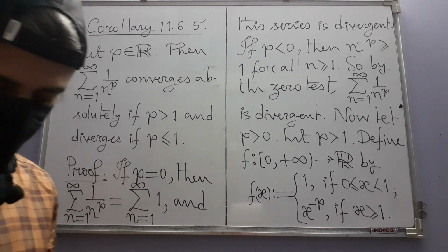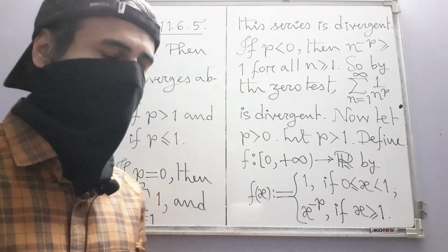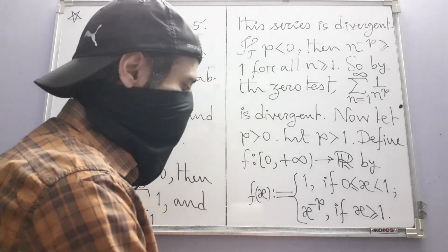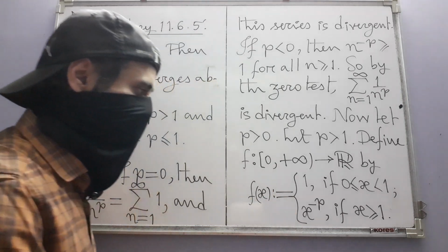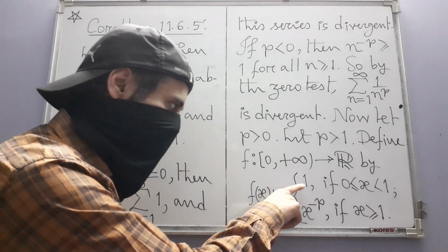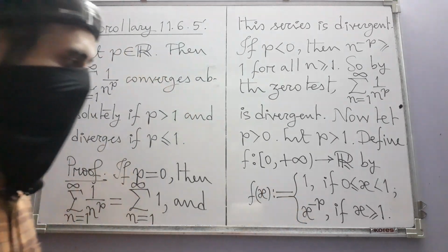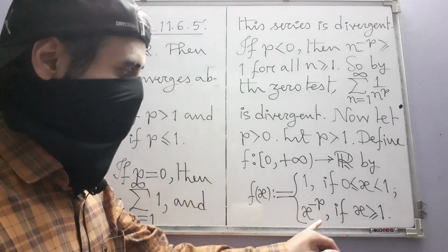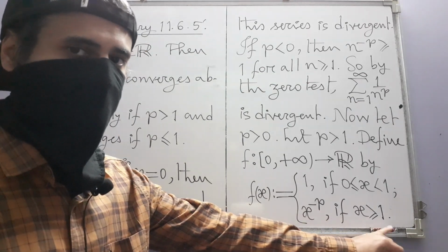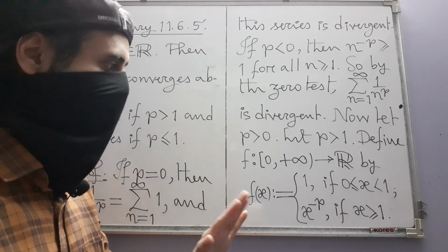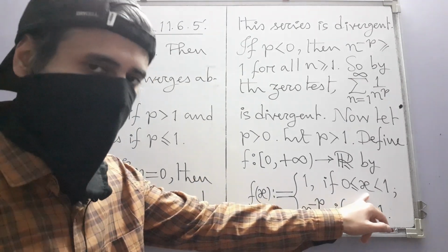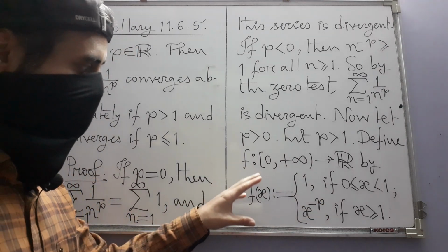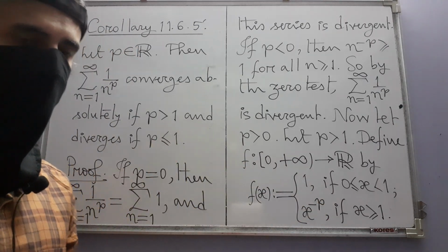First of all, I have to make sure that this makes sense. Are we going to encounter any problem like division by 0? That possibility is absent here, but what about this? Well, we won't encounter any problem here because it is in this part of the domain where x is greater than or equal to 1, x is not 0. Here, where x can be 0, there is no problem because the output is 1. So, the function is well defined, nothing wrong with the function.